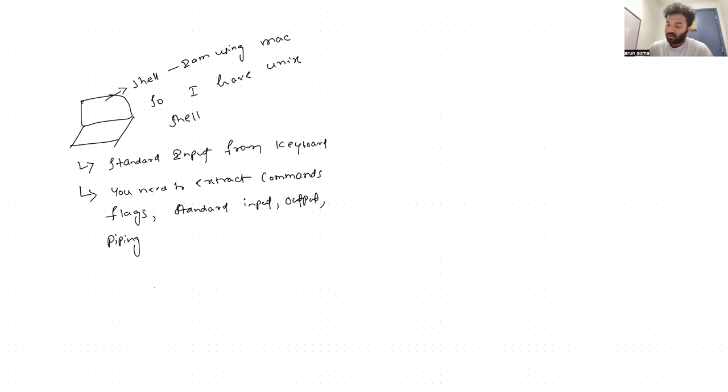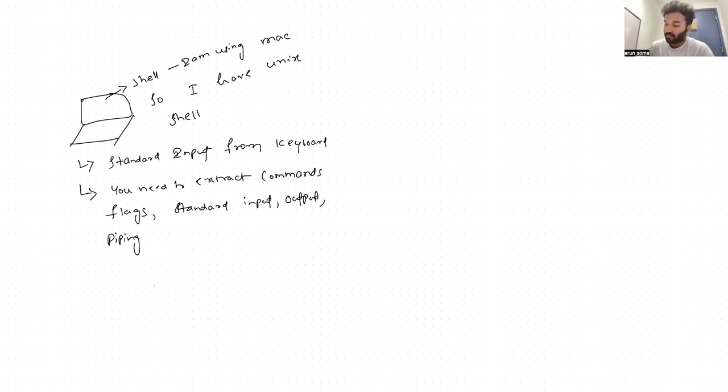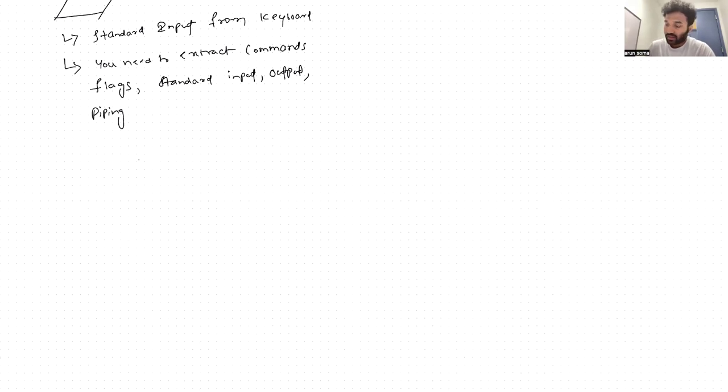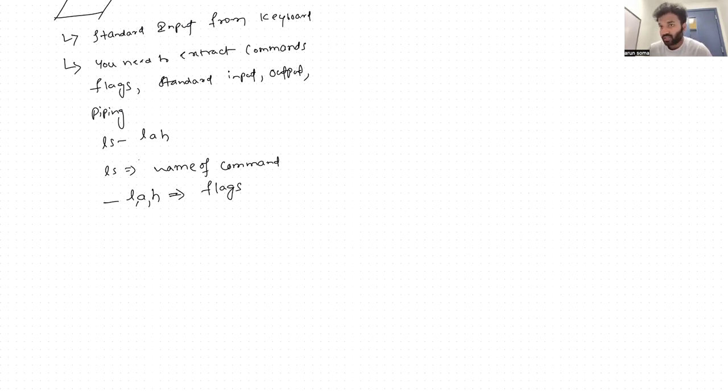Let's suppose, for example, I gave the command ls -lah. Then ls is the name of the command, and -l, -a, -h, these three are the flags. You need to be able to identify all of this.